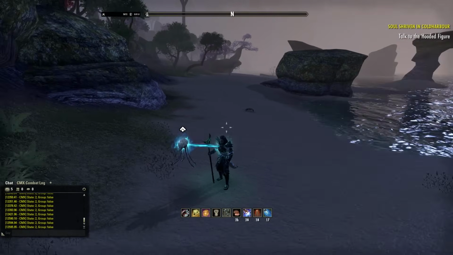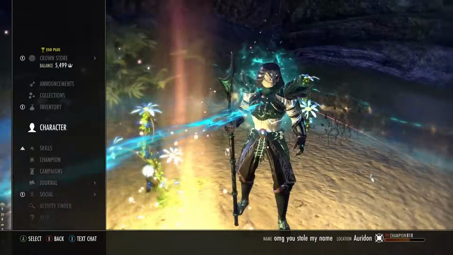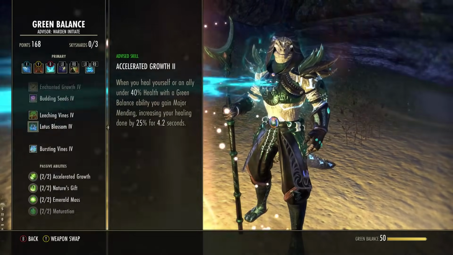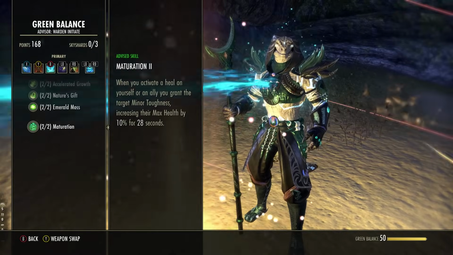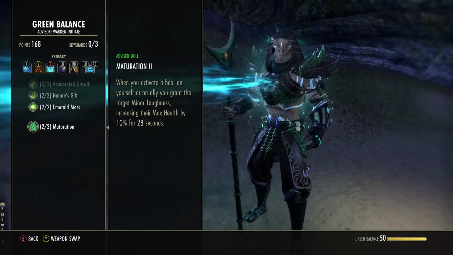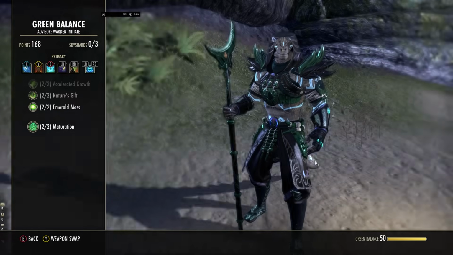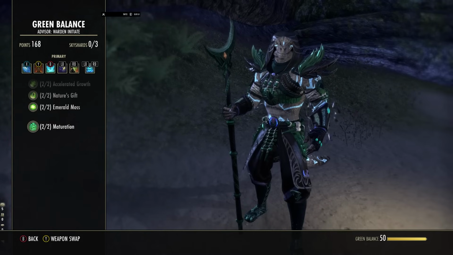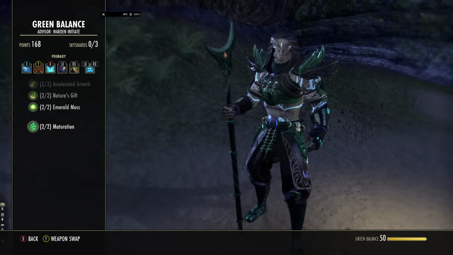With recovery food also, any of this will give Minor Toughness. And just note very carefully, it doesn't have to be a Green Balance skill. It can be any heal at all. And yes, if you are a Stam Warden, a Mag Warden, a tank, or a healer, if you are using a set or a skill or a glyph of any kind that grants you any form of heal that you activated or you gained from your own setup, this will proc.